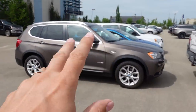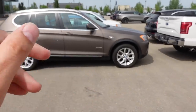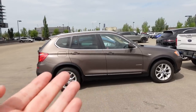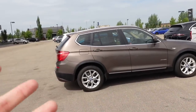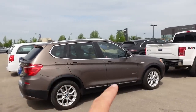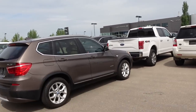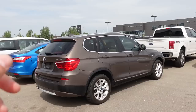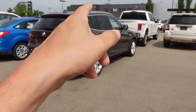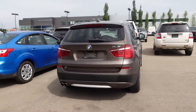For example, this BMW X3 says 28i on it — meaning it has the N20 turbocharged four-cylinder two-liter engine. It's not so much that the four-cylinder engine has to be bad; it's just that unfortunately this is an engine that hasn't been engineered well enough to hold up. You get timing chain failures, oil leaks from the bottom and top, oil pan gaskets, oil filter housing leaks, coolant leaks from water pumps, thermostats, as well as all of the snap-together hoses — which all translates to engineered obsolescence built into these BMWs.